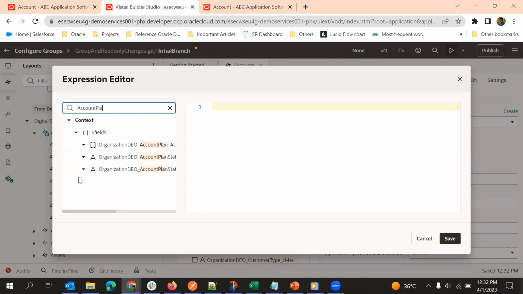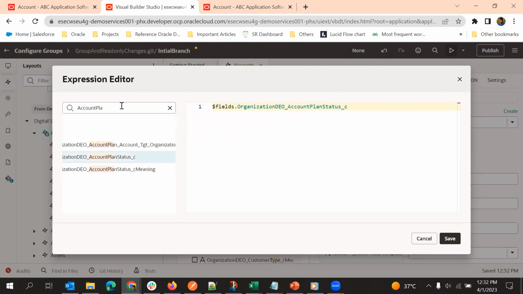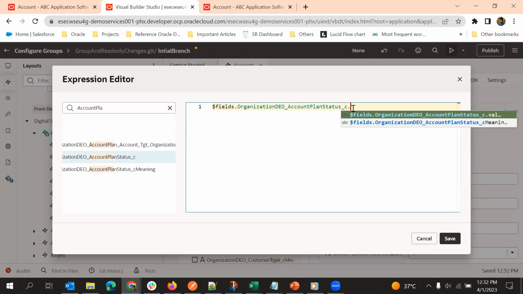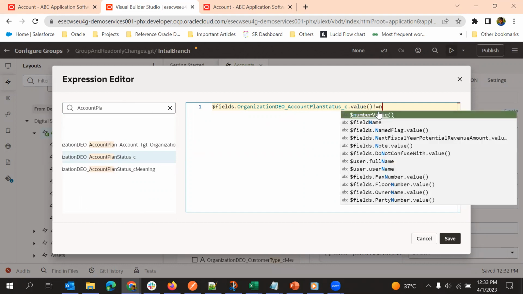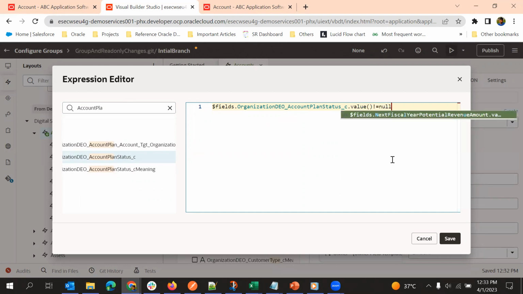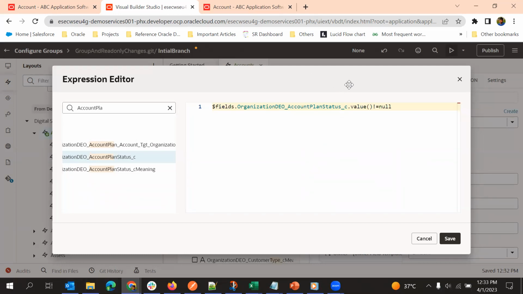If account plan status, this field, just drag and drop, search for the field name, and it should be dot value is not equal to null. It means if it has value, it will be read only.